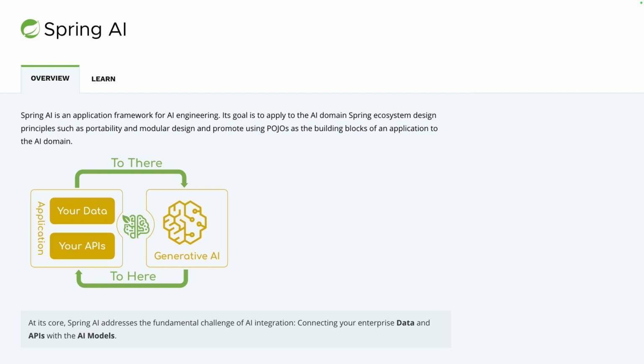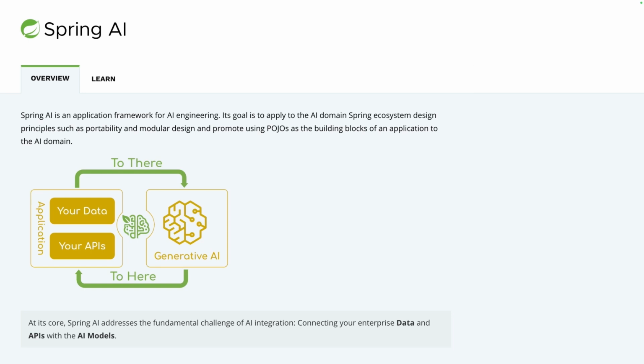I'm sure you've been inundated with AI over the last few months, last few years, but there is a new project in the Spring ecosystem called Spring AI, and it's a framework for AI engineering. Its goal is to apply to the AI domain Spring ecosystem design principles such as portability and modular design, and promote using POJOs as the building blocks of an application to an AI domain.